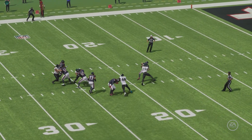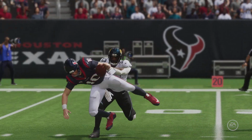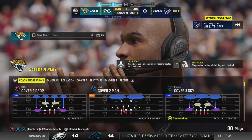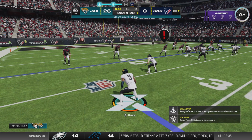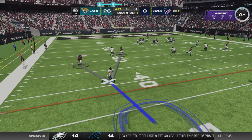Well, collectively as a defense, Charles, I think if you get 4 sacks a game, you're feeling really good. Now they have 6 as a unit. And that type of a number is just staggering because there's so many ways to try and counteract it. But in this case, they've got no answers for this unrelenting pressure coming at their quarterback. That huge loss on the sack makes this job much more difficult. It's now second down and 22 yards to go.